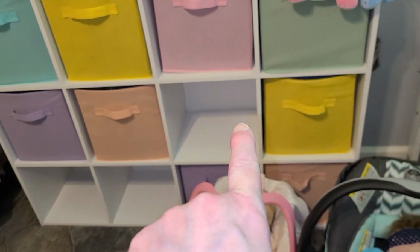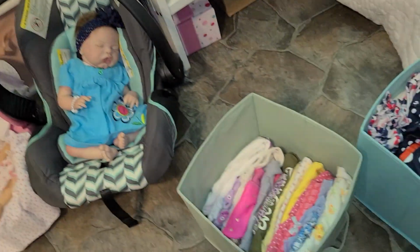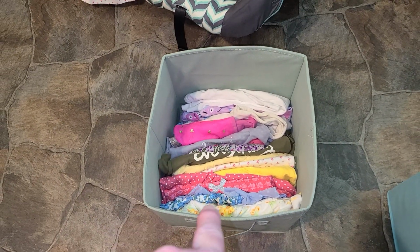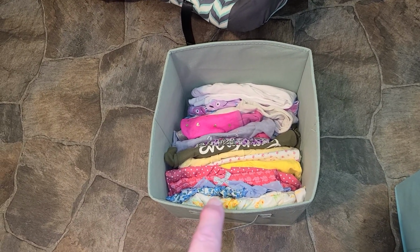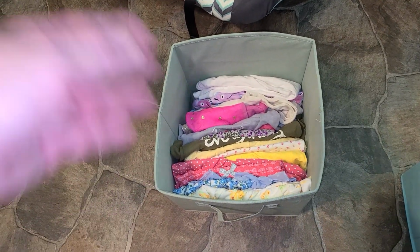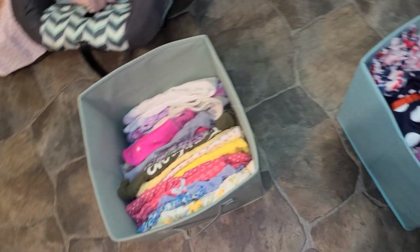Then right here is where 0 to 3 would go. Down here is where the 0 to 3 bin would go, and this is 3 to 6. So I've already been through the 3 to 6. I don't think I have very many things in there to shop from, but however many items I pick out in there, I will have to take that many items out of here. This is clothes I've already used. I've used all my clothes, but I'm talking about this go round. But I did go through it and take out the ones that were more for cooler weather, so I would have space. Now, these two are the 0 to 3.